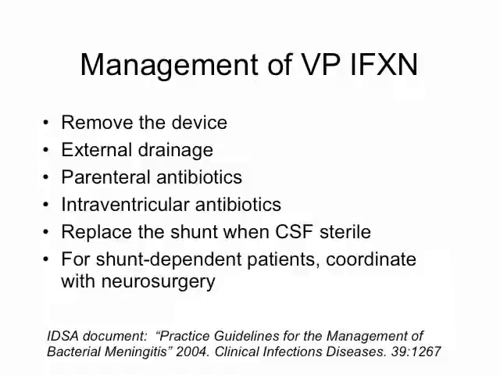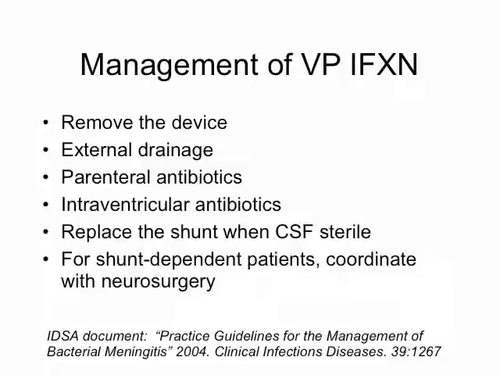So same thing that we always do with all the other artificial material that's implanted: you remove the device. In the case of the shunt, you still need to maintain some sort of drainage. You just can't take the shunt out because they redevelop hydrocephalus fairly quickly. So what you do is you take the portion coming up out of the ventricle and you allow it to drain externally through secure connections and with a thought towards maintaining sterility.